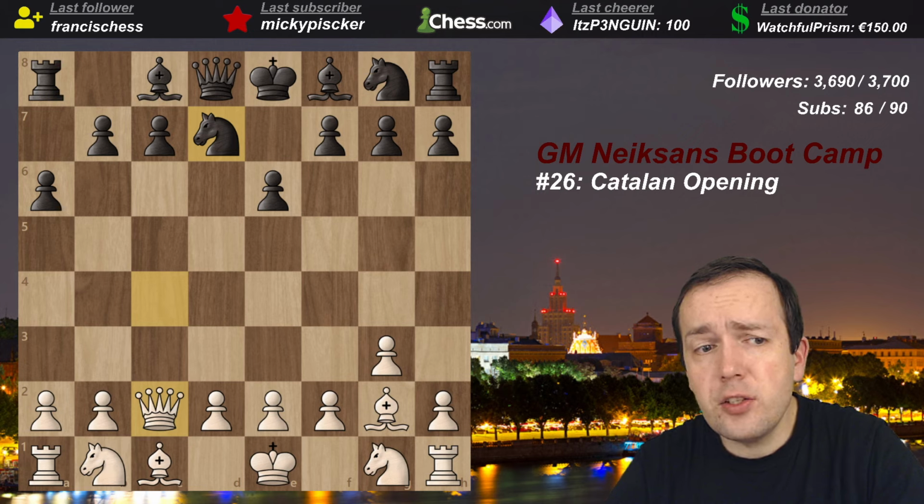I prefer to retake the c4 pawn with the queen. I haven't really tried knight a3.